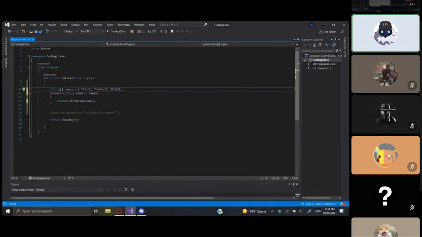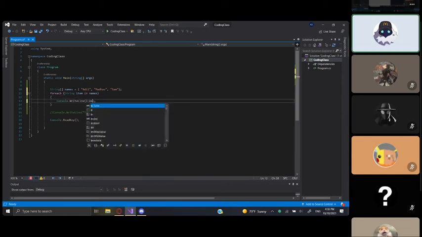Okay, so foreach string name in names, it's a little complicated. I'll do item, so it makes more sense. String item in names, so it's just representing every single one of these as the variable item, and then it's going to do Console.WriteLine, display item. So instead of having to calculate that the last number is 5, or should be 4 because of 0-based indexing, you can just use a foreach loop if it's a very simple display.